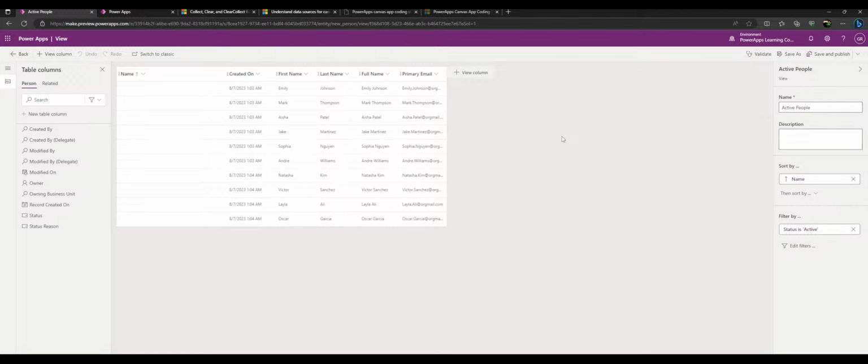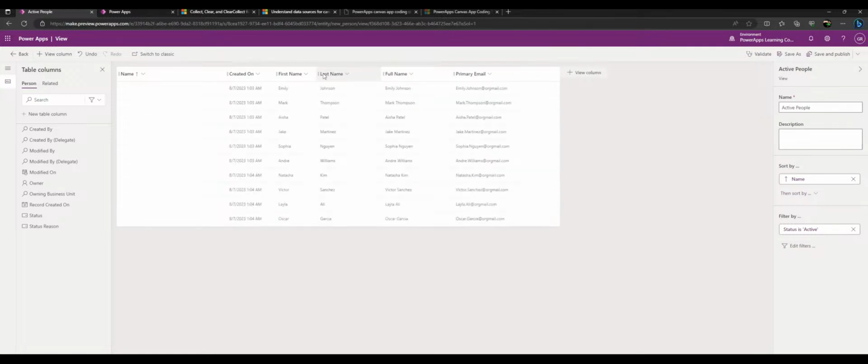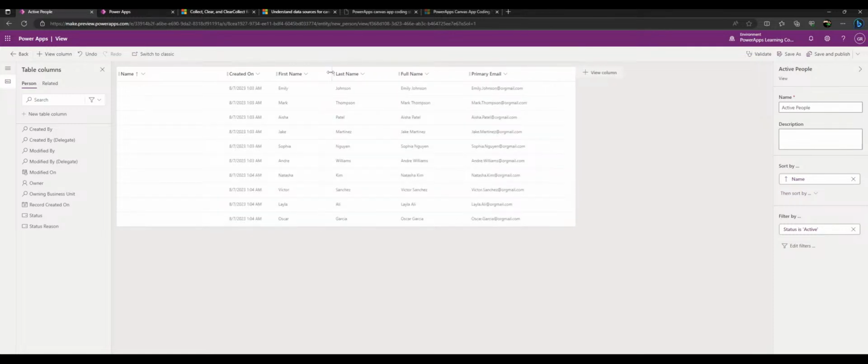Not an expert on Dataverse, especially in views and things like that, but we'll get there. There's a couple interesting things about this table. First of all, I asked ChatGPT to give me just 10 random names, so that's how I got these names, by the way. So if your name's on here, I forgive you. Forgive me, I should say.